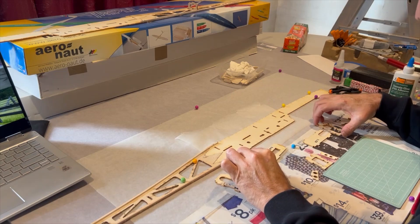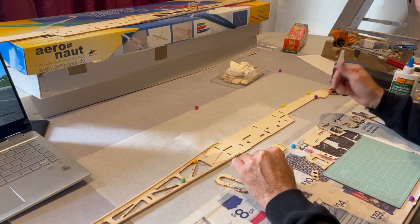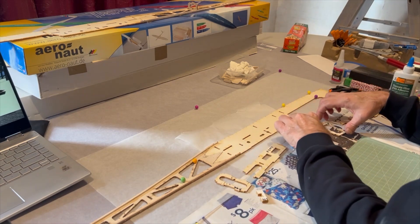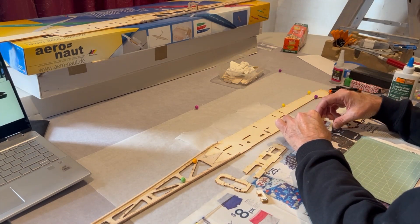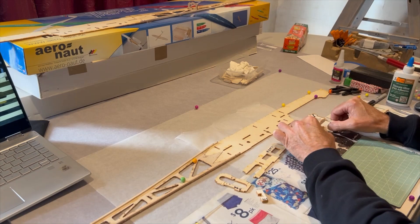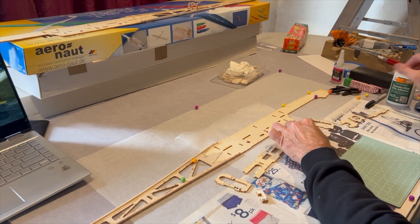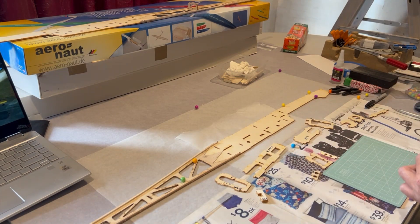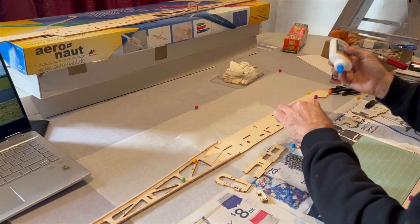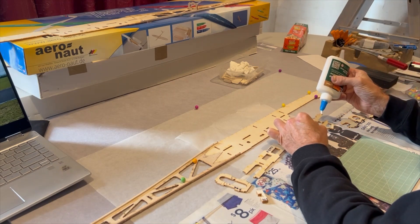I had a bit of practice off camera to try and figure out the order of which way these go, and I've come to the conclusion that the best way is to actually pre-assemble it off the model and then drop it onto the model. We're just going to use a long lead time PVA glue, so it gives us a bit more time to actually let the gluing take place.